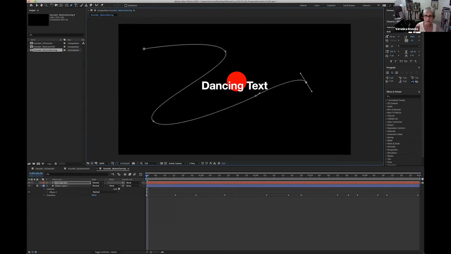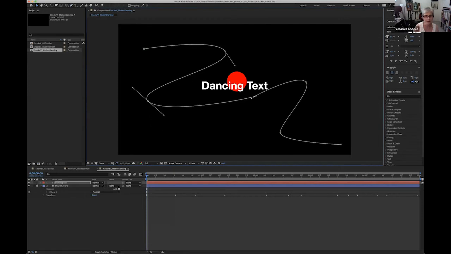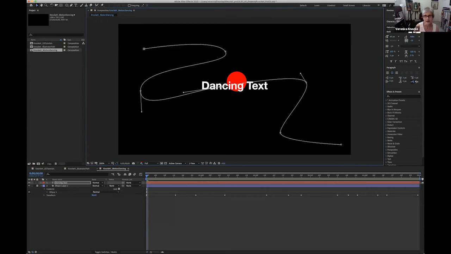And you don't want it to have too many points, but you want to make sure that you end up somewhere near the bottom, okay? So that looks like a pretty good path. I'm going to come in and just adjust some of the points a little bit so that the text has enough room to be actually moving around comfortably, because I'm going to make the path of the text follow the path.